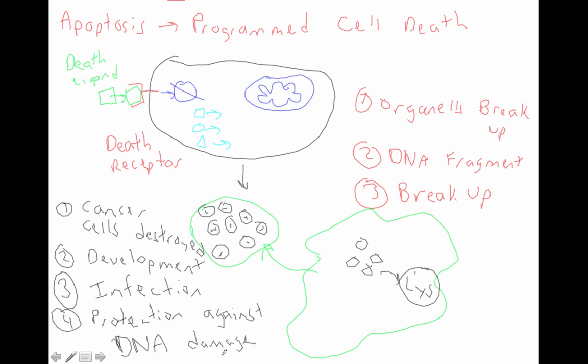If you remember last week when we talked about the cell cycle and how it's regulated, we said before a cell enters S phase, it checks for mutations, and before a cell enters M phase, it checks for mutations. But we didn't really say what happened at that point. If there's too much DNA damage, instead of going through S phase or continuing to M phase, the cell will enter apoptosis. And this is exactly what happens when your skin peels when you have a sunburn.